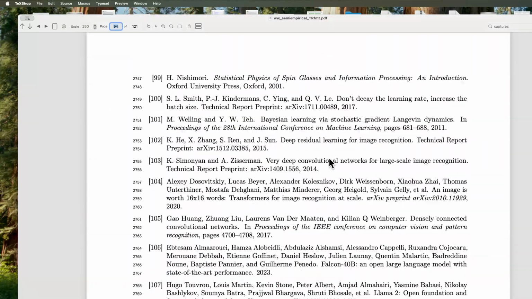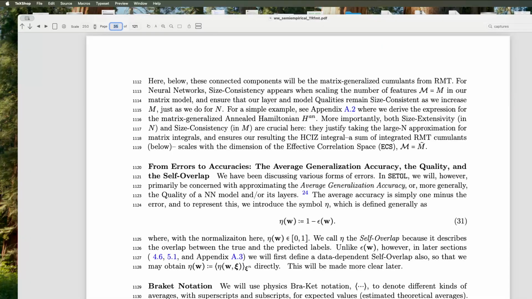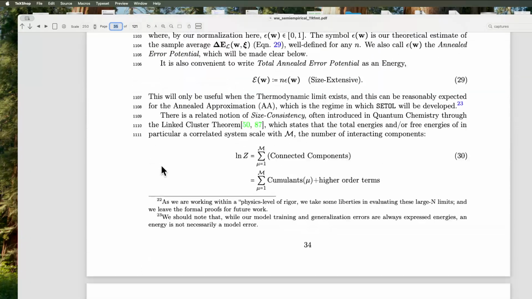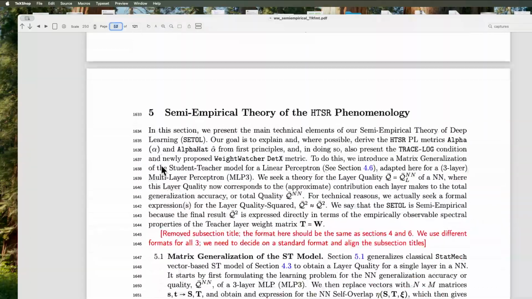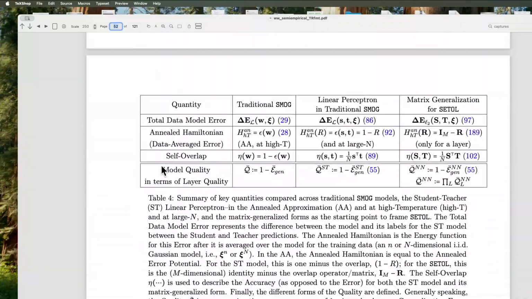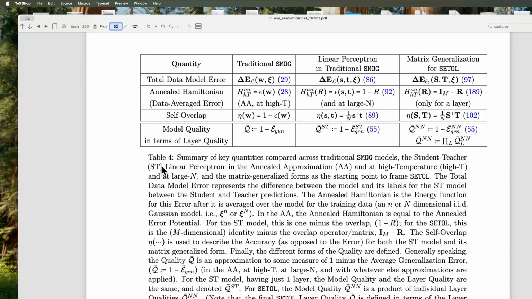I'll stop here. Where were we? We stopped at this big table, which is the end of the core result we have. I'll just stop and let people ask questions. This is a pretty rough talk. I appreciate everyone sitting through it, and I'm just going to see if anyone has any questions.